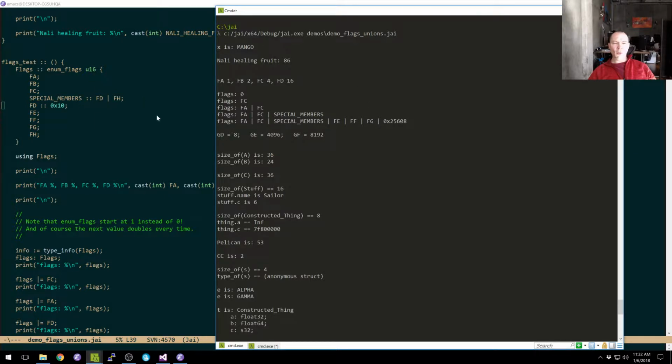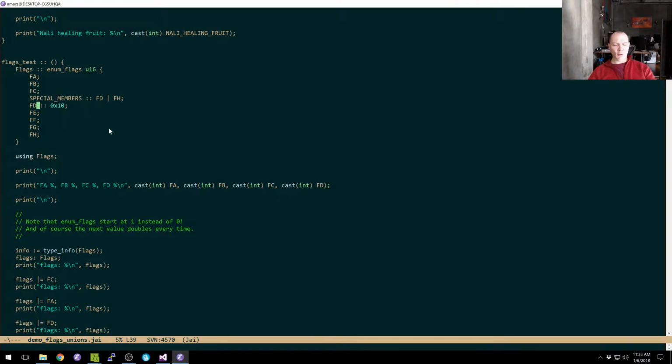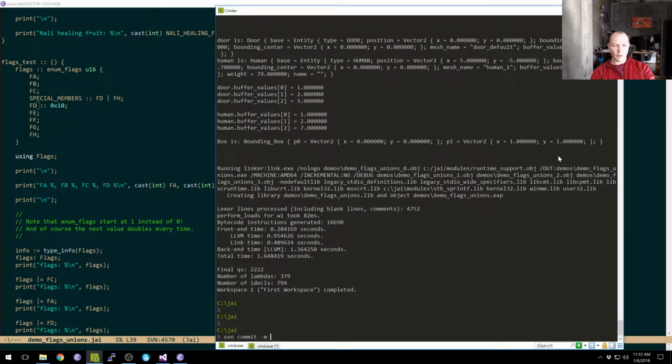Yeah, and the reason I wanted to fix this was to show that print will show special members and it won't show FD and FH, right? Print approaches these in the order that they're listed here, and if you define multi-flag things, it'll prefer those, I guess is the point. Okay, so that's one thing fixed. I don't think that'll fix this other thing if I get rid of this, right? But let's check this in. Fixed one related problem.